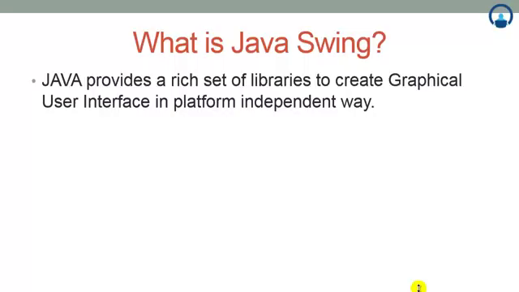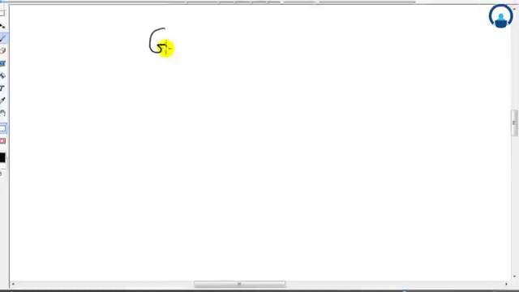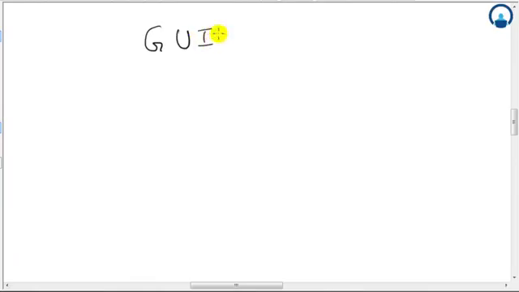Java provides a rich set of libraries to create graphical user interface in a platform independent way. I guess you all know what a graphical user interface or GUI is. Your Windows is like a GUI.